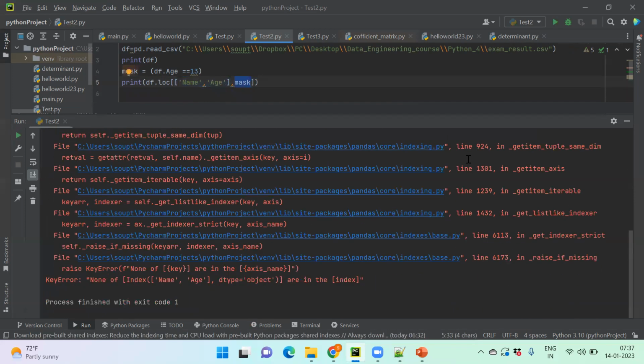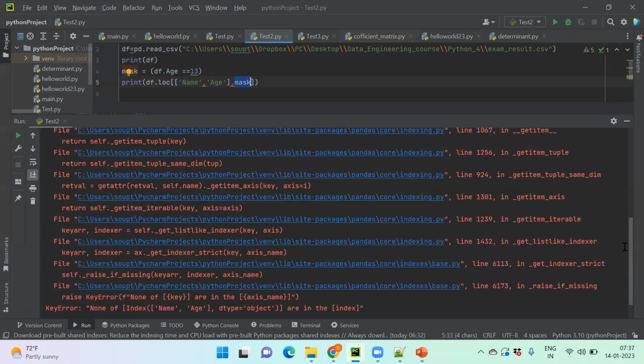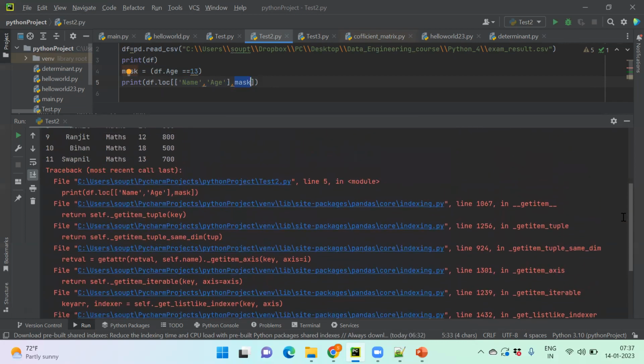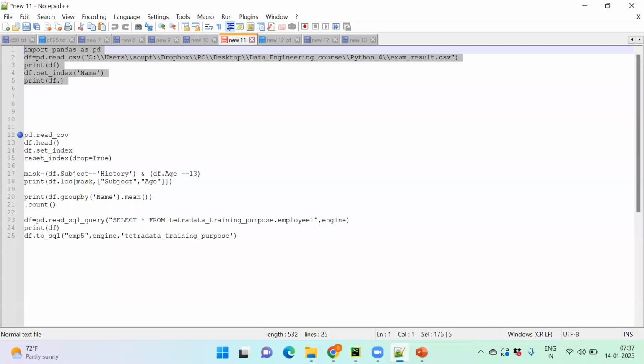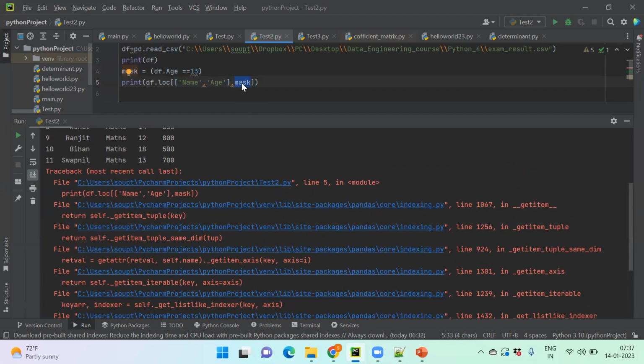There is an issue. What is the issue? Let me check. Okay, I just prepared the query. Let me give one minute. Mask. Okay, I forgot the thing. It's my bad. I need to pass the filtering criteria earlier, then the slicing.